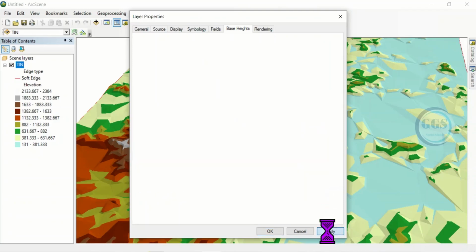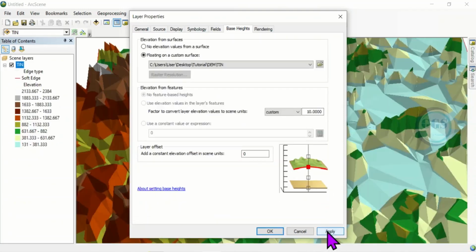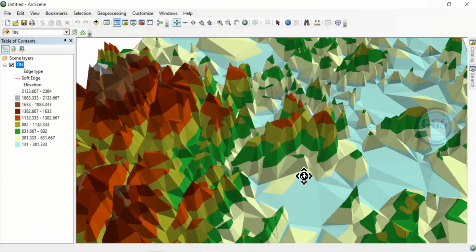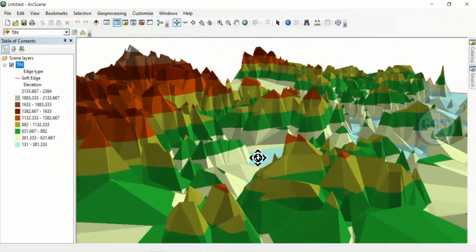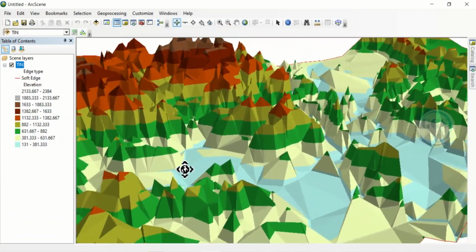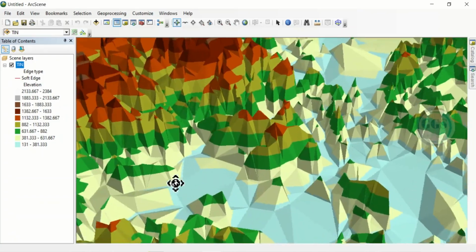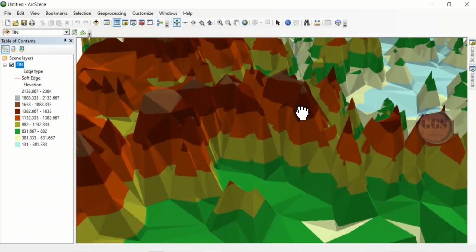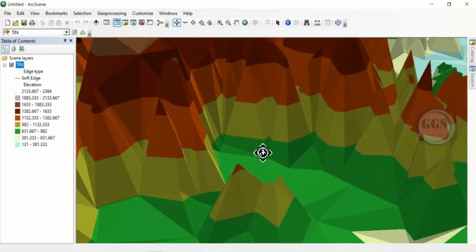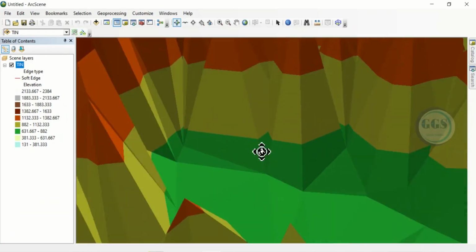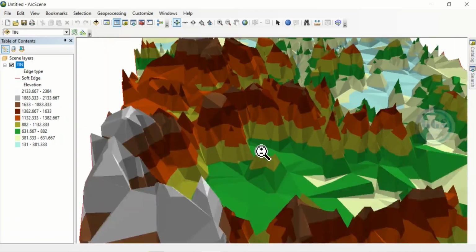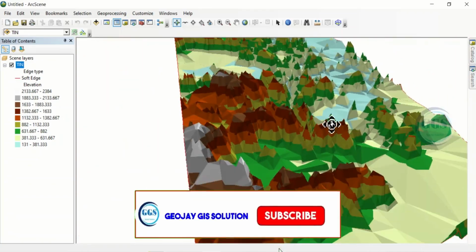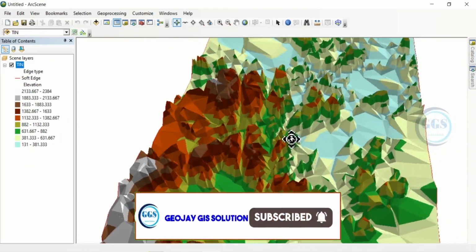Click on Apply. You can see it. Then click on OK. So you can see how it looks like. This is beautiful. Wow. You can see the 3D visualization of our digital elevation model. You can zoom in and you can zoom out. You can see how it looks like.